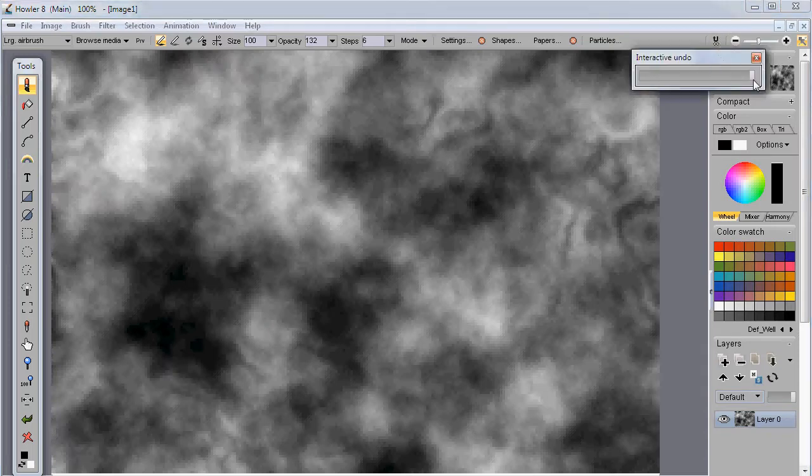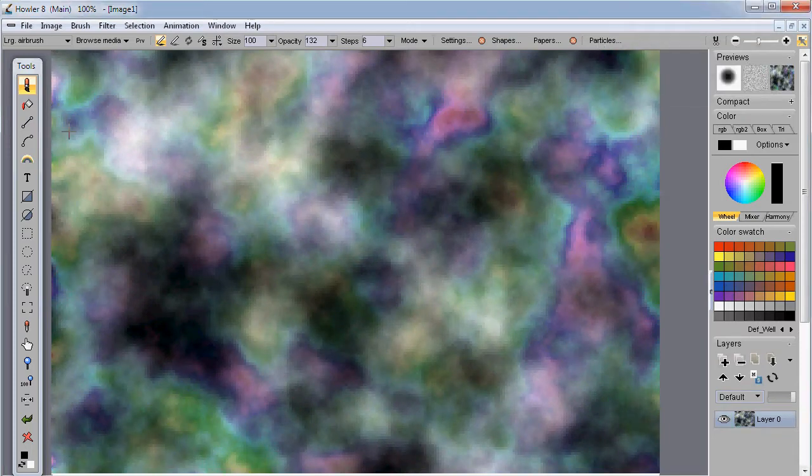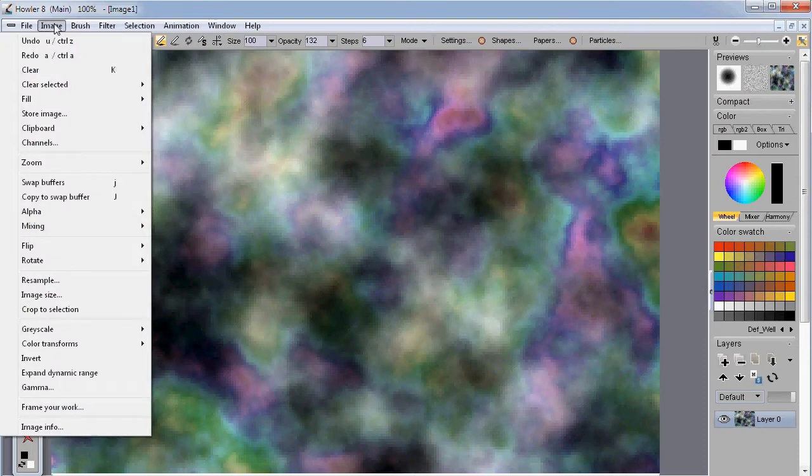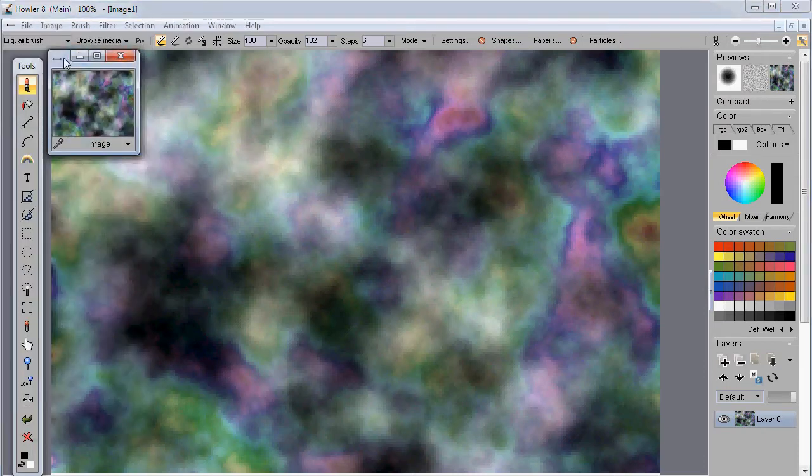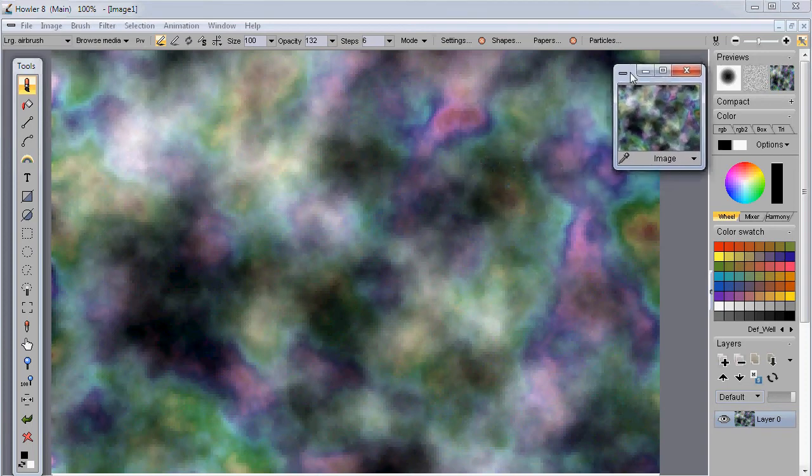Let's give it an interactive undo. We've used that before to give it a little bit of color still. There you go. Alright, so let's say this is an image I'd like to not only keep stored, as we saw earlier, we can store it to have a safe copy here. It's not really totally safe, though. It's not saved on a file. It's not saved into the file system, right? It's not written to a file. It's just saved in memory.